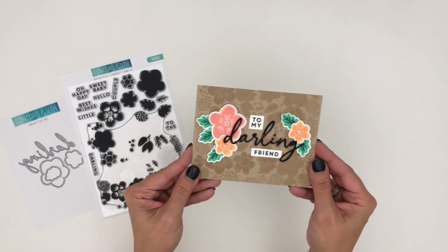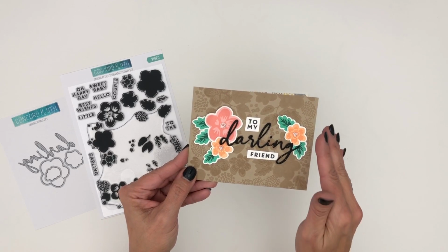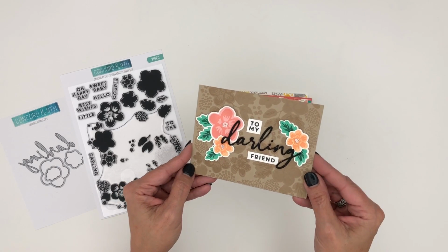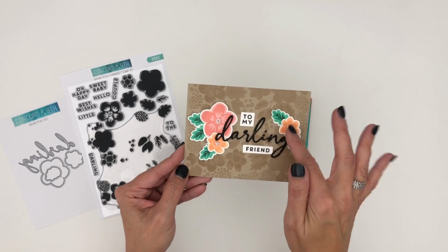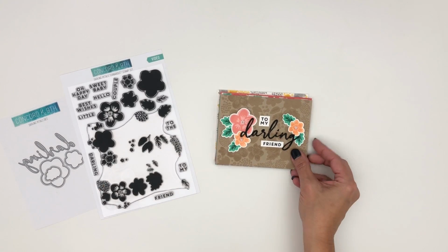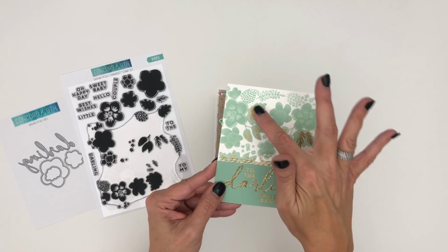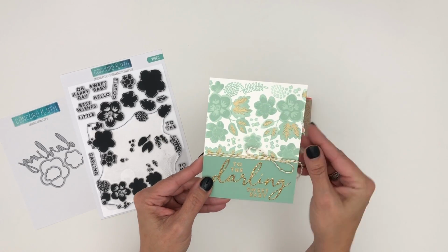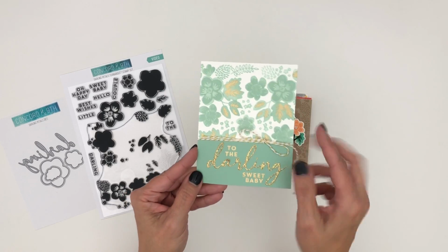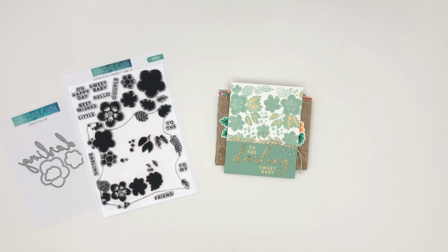Here we've just created a card that is tonal. Okay, so you've just stamped all the same tone of ink on craft cardstock, and you can still get an all over look with that fun background. And then you use your die cuts to really emphasize your focal point. Here's one again that's all done in the same color, but we did add some gold embellishments, and we've used our Neutrals glitter pack on that die cut there to give it all that fun shimmer.